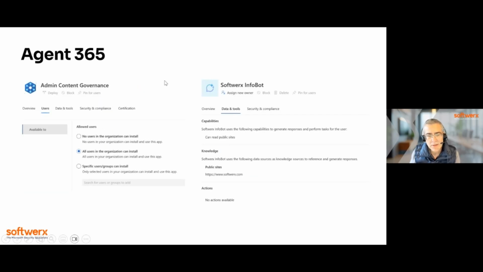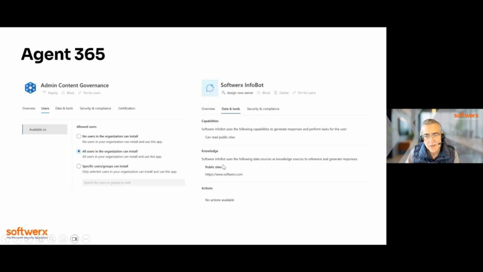Now with agents as well, there's who is allowed to deal with that agent. So for example, here's an info bot that I've created. All users in the organization can install it, or you can limit that to a specific set of users, but you've got to think about what sites are being utilized and which users have access. You can see here, for example, the knowledge; you can view the knowledge as an admin.